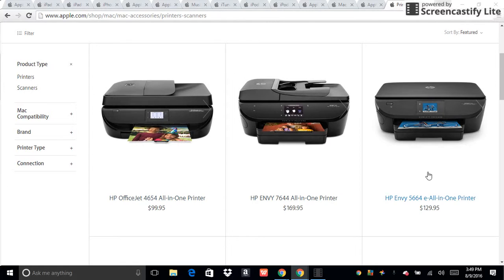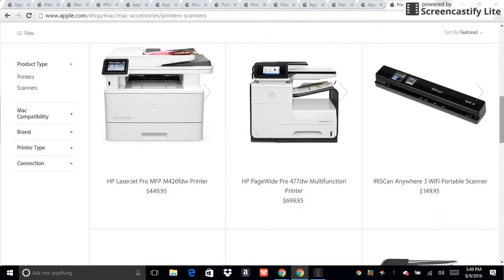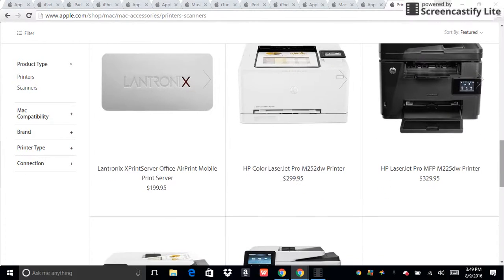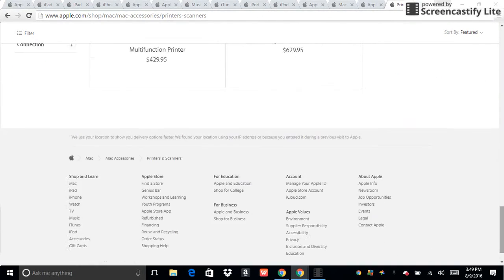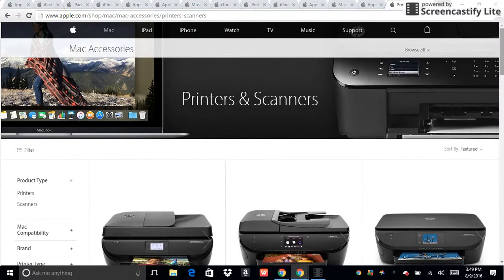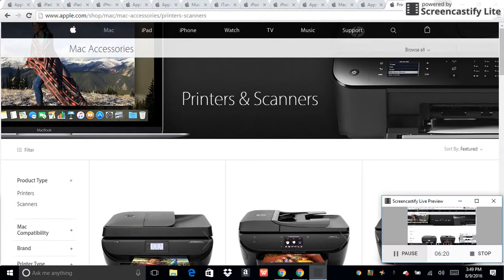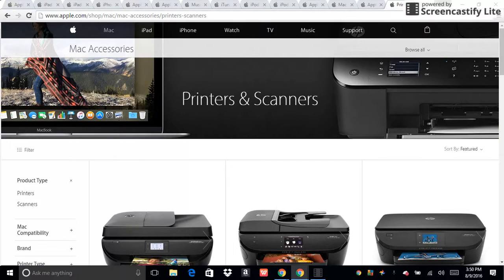I got this third one over here. I actually got this for my birthday a few days ago. But all of these, mostly HP printers, are AirPrint supported, which means you can print from them, but they're not necessarily made by Apple.